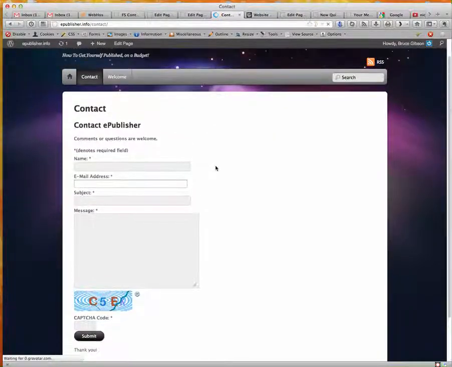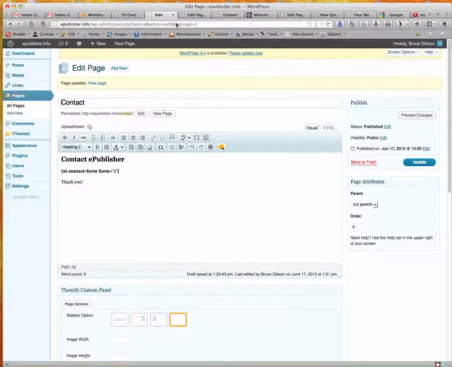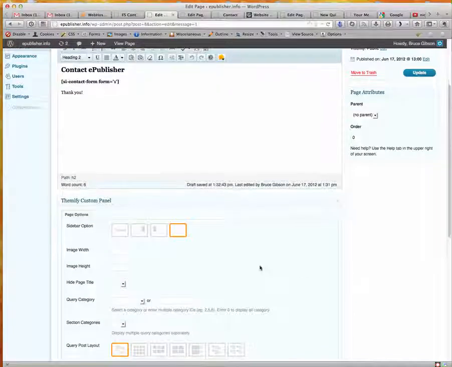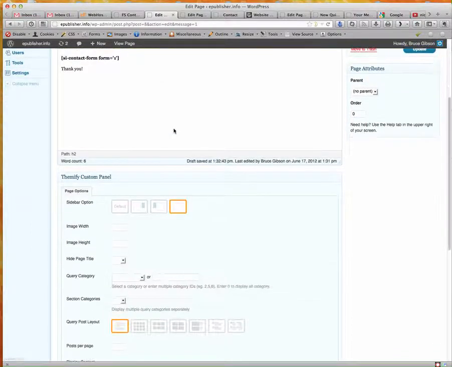Alright, now one thing I wanted to say about this is it's set up as a full page with no sidebar, and we can control that from within the edit area of the pages. Down here are the page options, in the area directly below the page edit area.